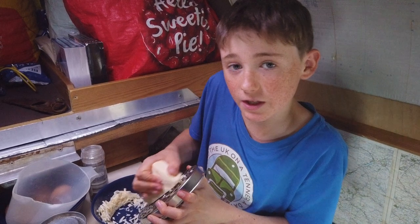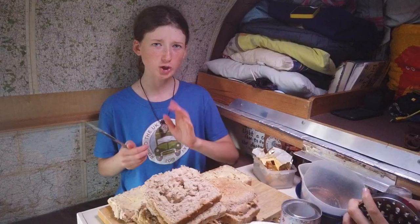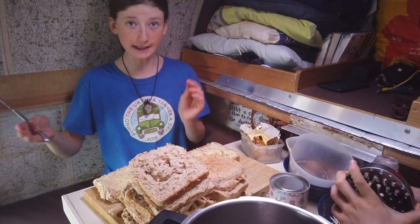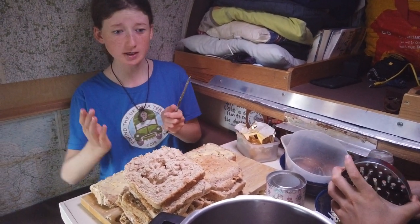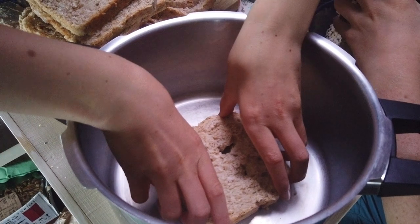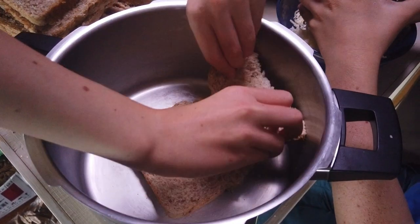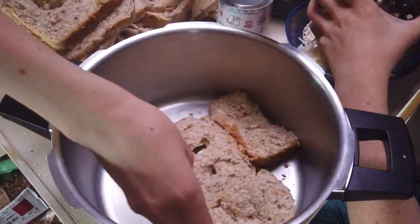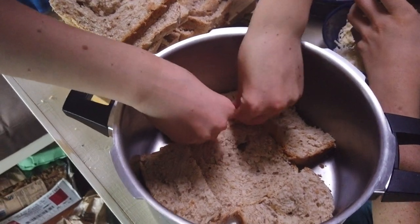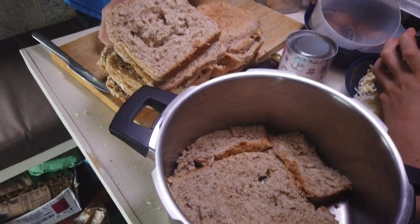Iris is just finishing buttering the bread and we're going to put them in the pan. The key thing to remember is to put them butter-side down so it doesn't stick. When making the first layer — actually with all the layers — you have to be very precise. One piece of bread in the middle, like that, and then these pieces are laid like so. Any spare crumbs we can just wedge into the gaps.